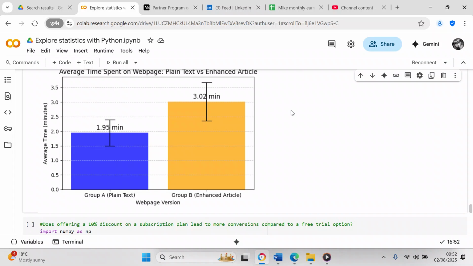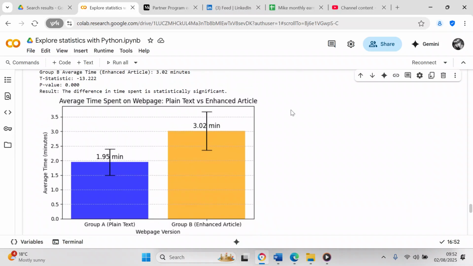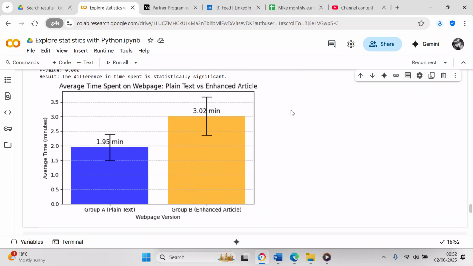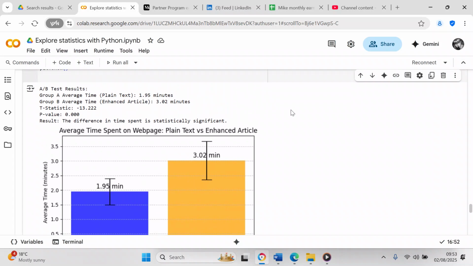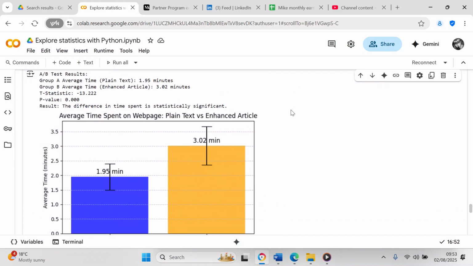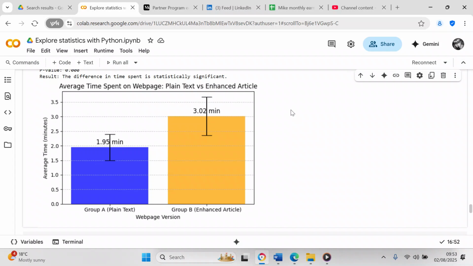You can see here that we've got the graph, the average time spent on web page, plain text versus enhanced article. For plain text, the average time spent is 1.95 minutes, which is what we have already calculated, and the enhanced article is 3.02 minutes.